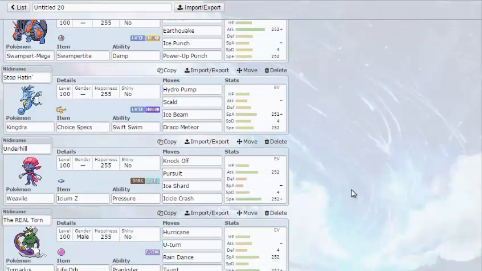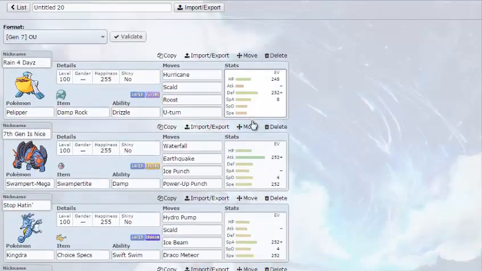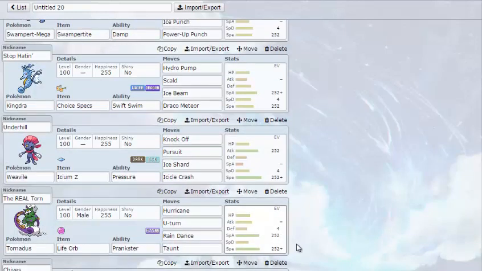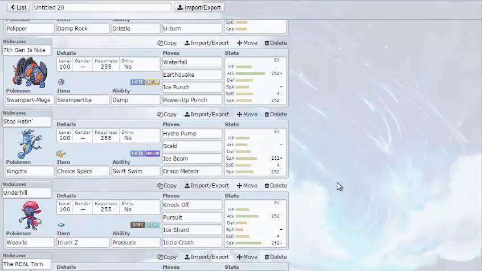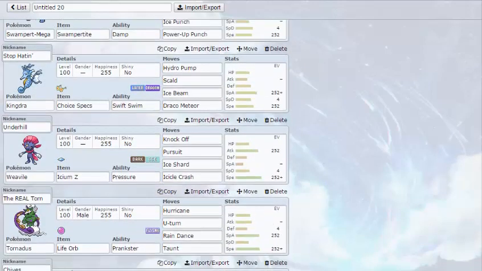Sub-Zero Slammer actually. I think Oko's Assault Vest Tangrowth is a little threatening to this team, which is why I got Hurricane, as opposed to, what do I not have, Defog. And here I got Life Orb Tornadus, also with Hurricane, and the Rain Dance, Taunt, U-Turn combination. Pretty standard, I guess, though I don't see this Tornadus much. I think the Prankster Taunt may come in handy, and Rain Dance may come in handy because I'm probably going to need rain a lot.